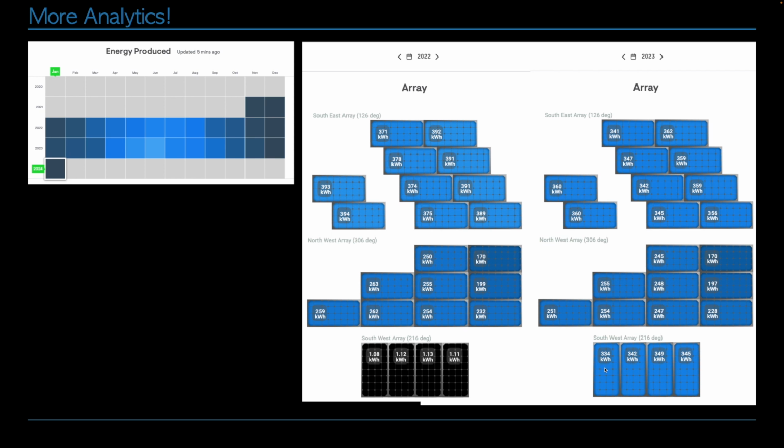If you go back to the very first page and look at our year-on-year metrics, I said that we had produced an additional 935 kilowatts in 23 compared to 22. So you can see that this array produced 1.5 megawatt hours, so about 1500 kilowatt hours. But net, we're only up 935, which means all of these panels, when you sum them up, produced about 600 kilowatt hours less than they did in 2022.